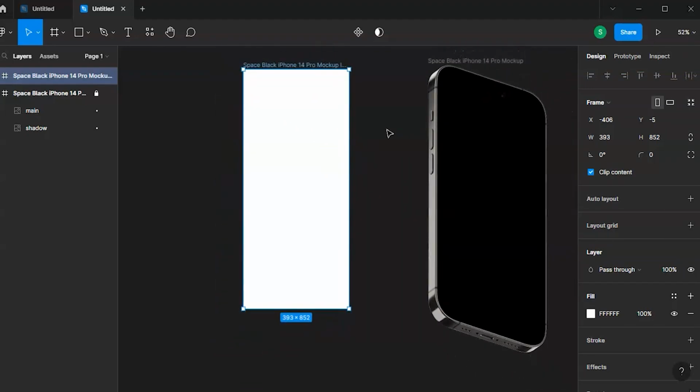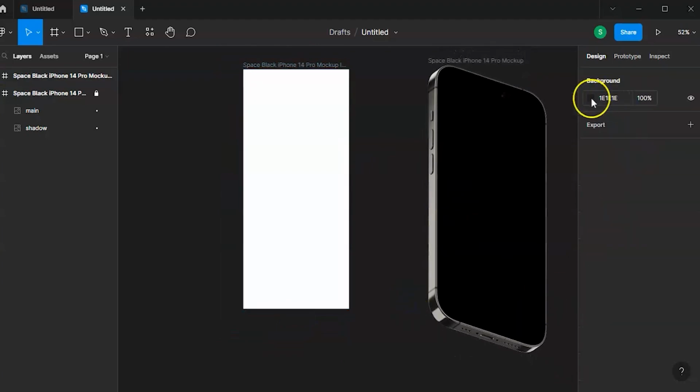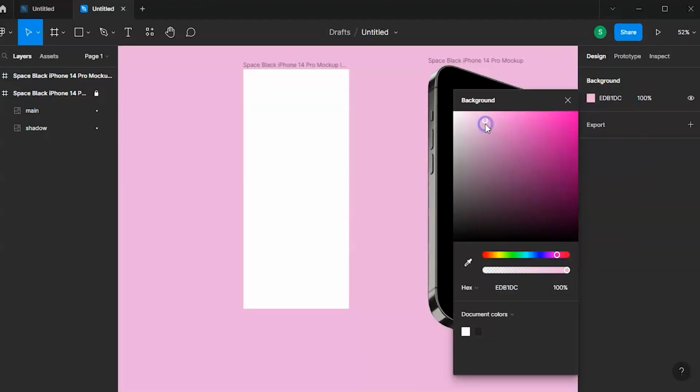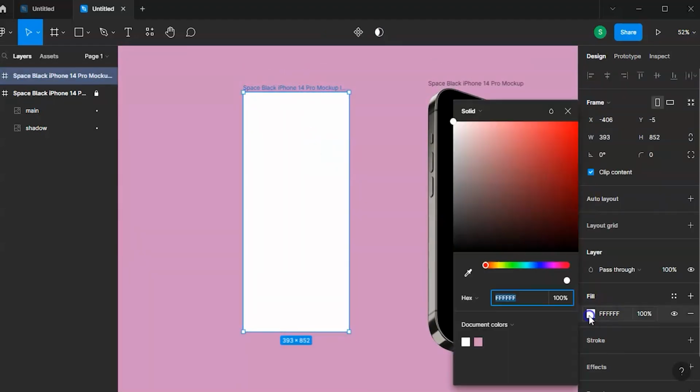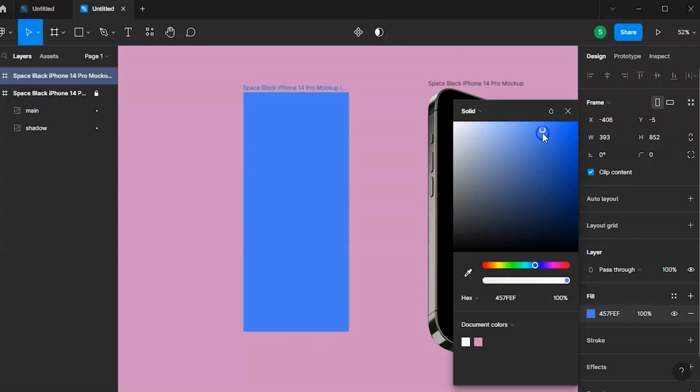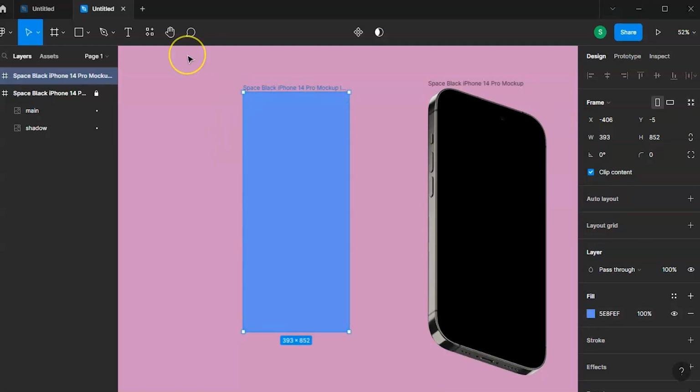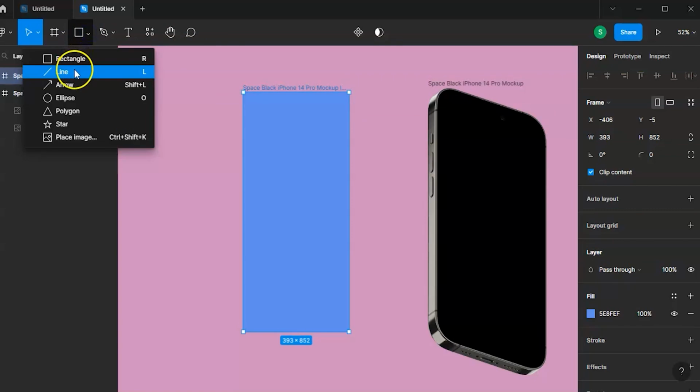First, let's change the color for the background. Let's take a light color, maybe. Yeah, this is fine. And so we will give the effect to this. We will change this color also. Let's take the sky with the gradient. We're not going to get the gradient effect, so fine. After this, first I'm going to make a border. We will select a line from over here.